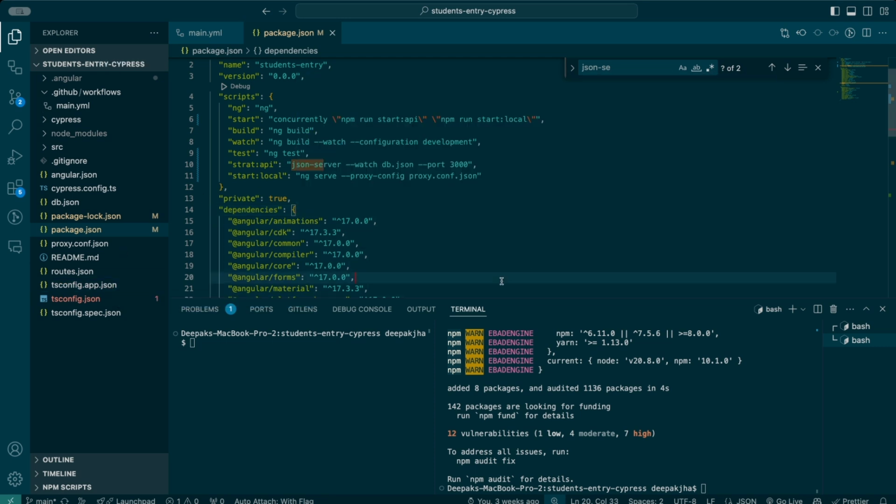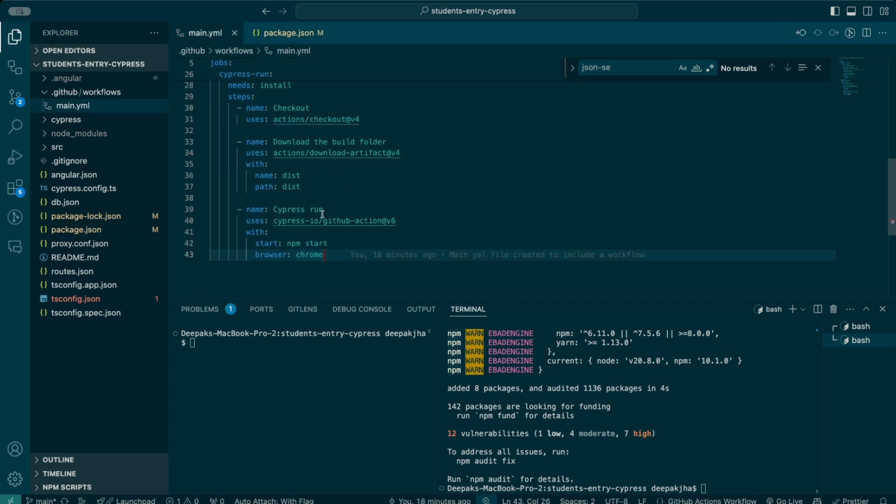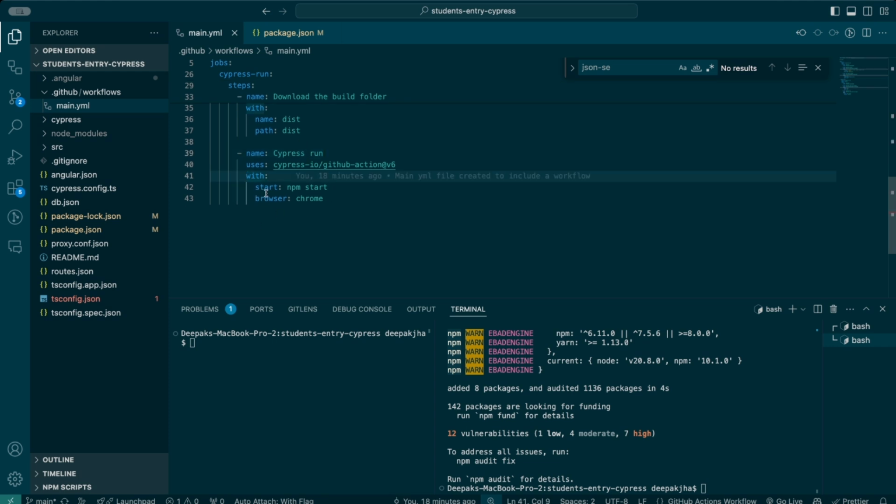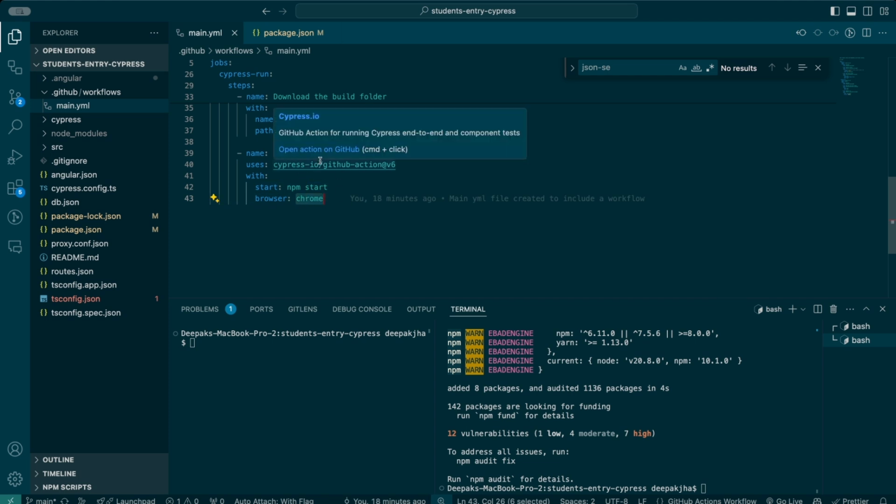So we assume it so, right? And then we cannot really guarantee that at least one of them, so we cannot guarantee that both of them would be running by the time the Cypress test starts to run. Why? Because here, if you look at the parameter for the Cypress run, it starts the npm start and does the cron, and this particular action basically starts the test in your Cypress script, right? So it doesn't really wait.